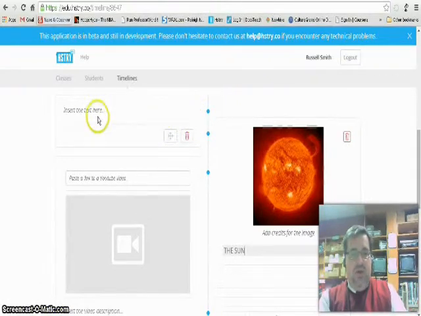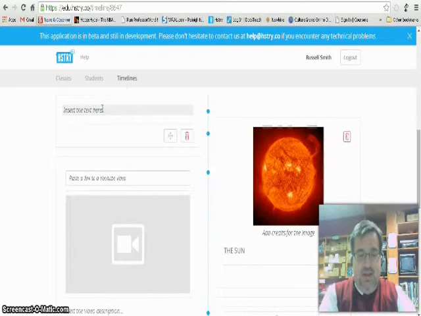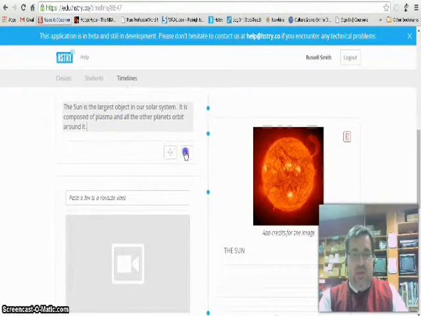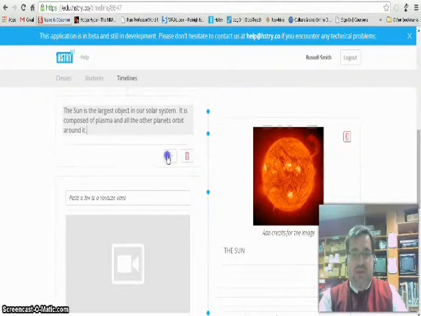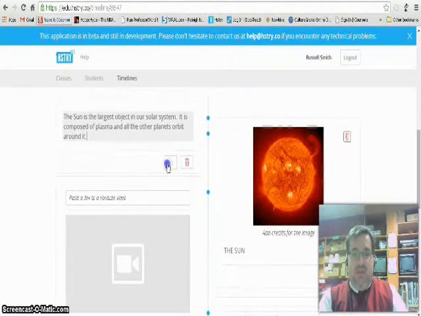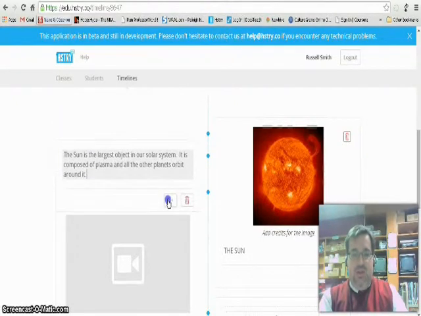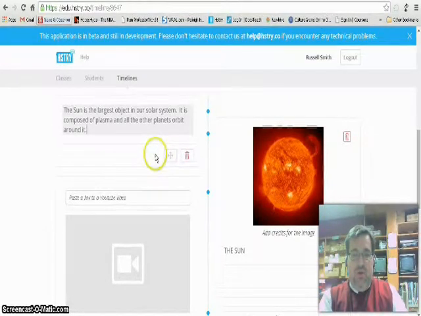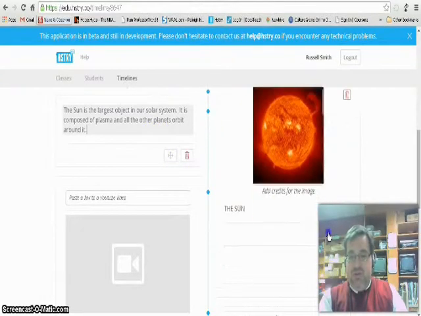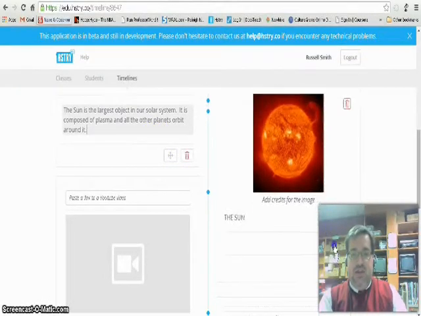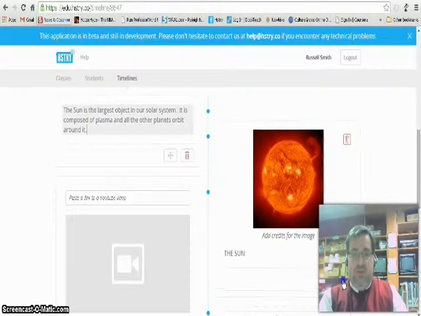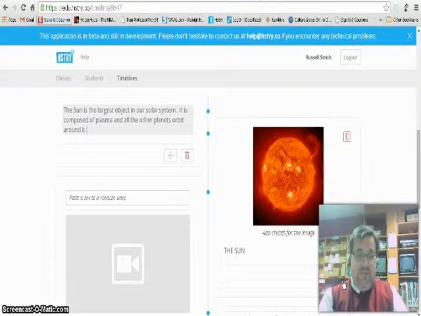And then you go on the left-hand side and enter the text. Now, if you need more space, you can move it up or down along the timeline. You can also rearrange it as long as you're holding that button. If you don't hold it, then you can't move the text box. Same thing goes with the picture. So if you need to rearrange it, move it up and down on your timeline, or on your display board in this case, you can do that.